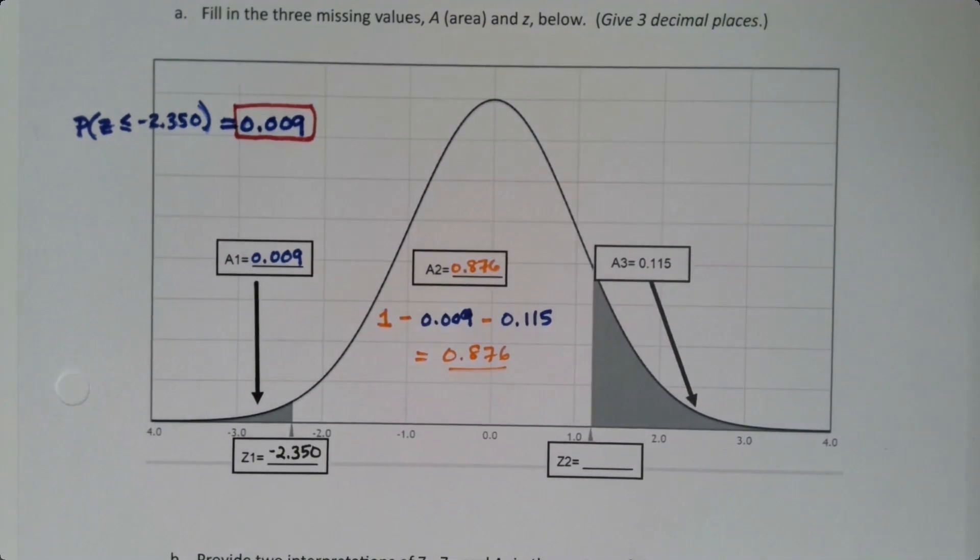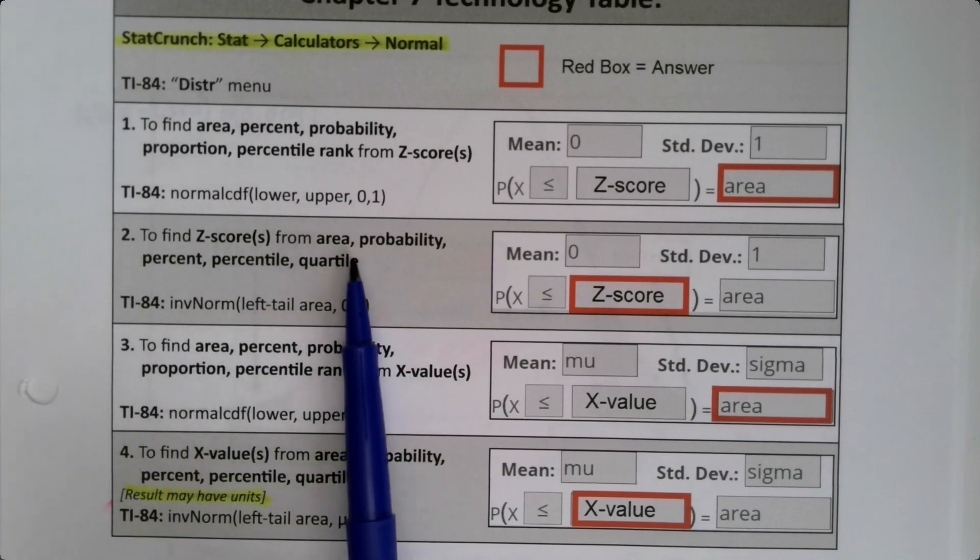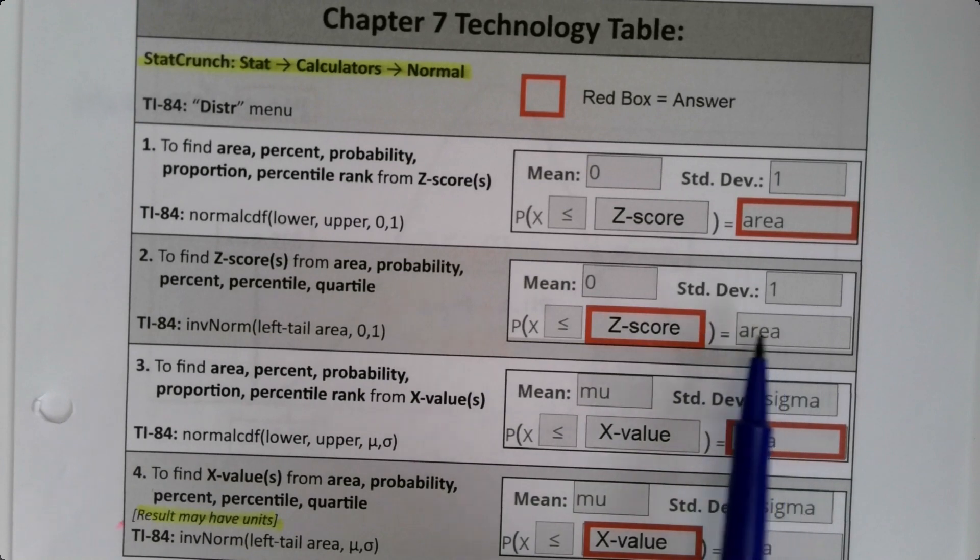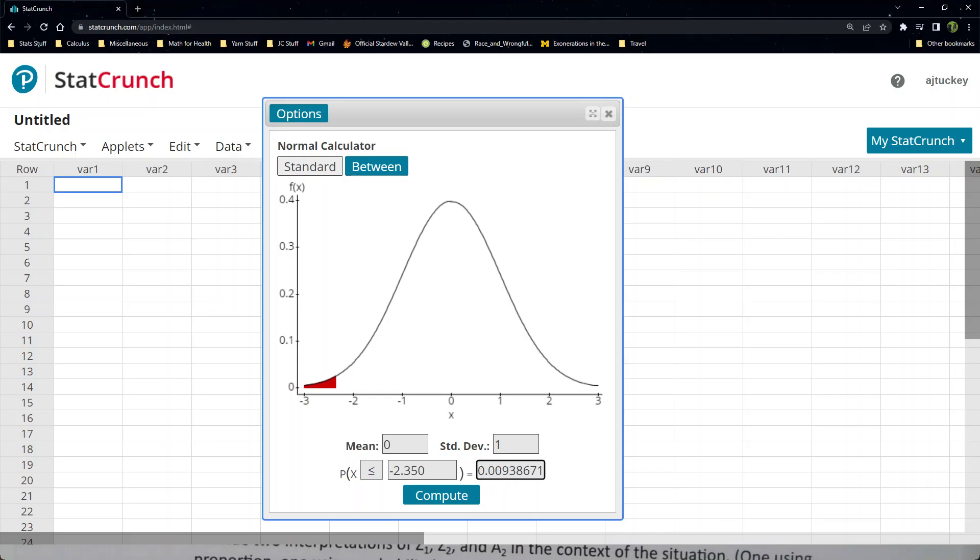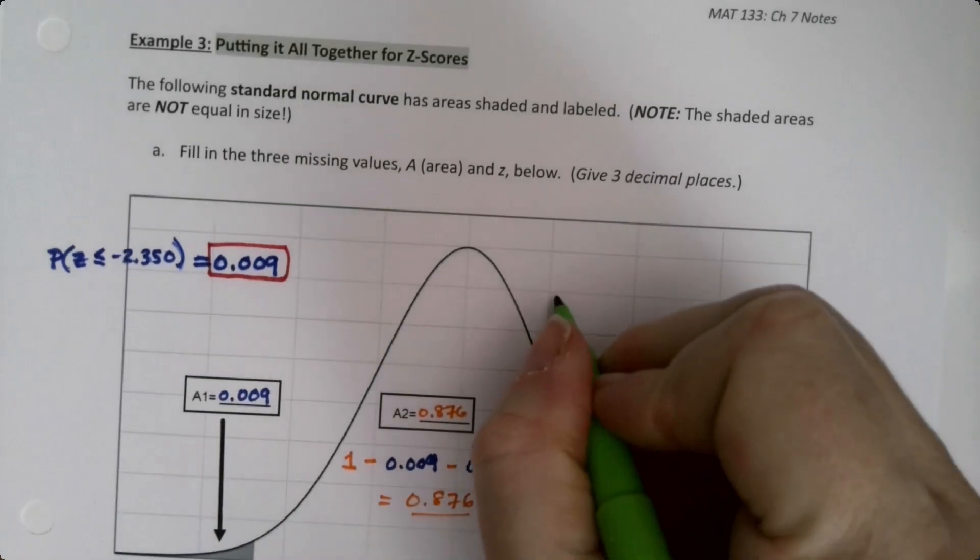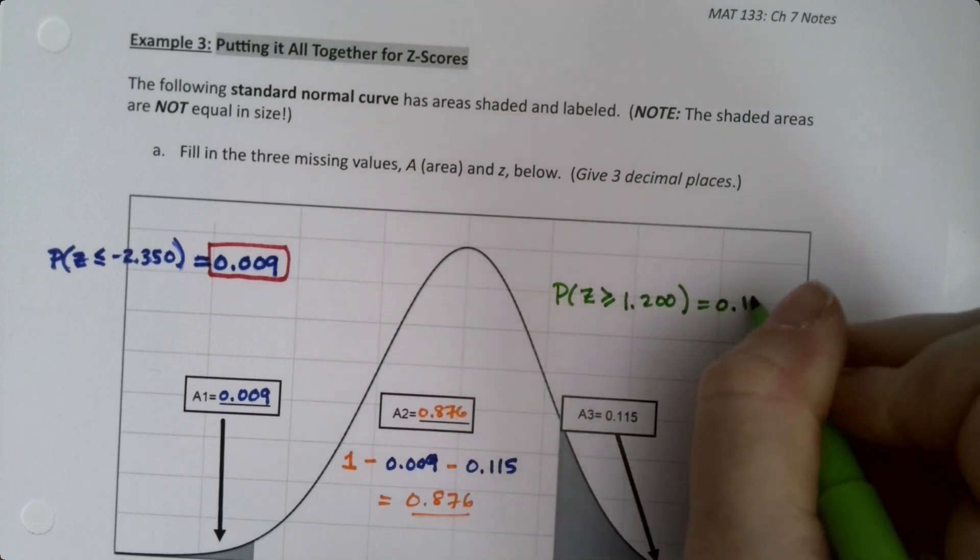Alright, that leaves me with the third one, the Z-score. Now remember, from our table, when you want to find the Z-score from an area, which we know the area, the area that goes with the Z-score is 0.115, right? So we know that area. So we're going to put the area in over here and it will give us the Z-score. Alright, so let's do that. Now keep in mind the direction is going to be different because we want it to be the right-hand side, not the left-hand side. So I want standard. I'm going to put in my area. My area is 0.115. But I want it to be right, facing to the right, because it's the right-hand tail. So there it is. It's 1.200.